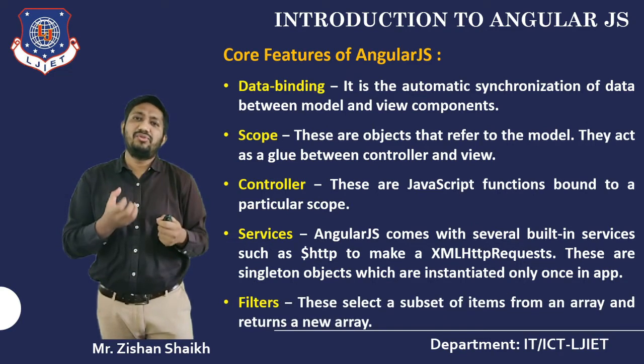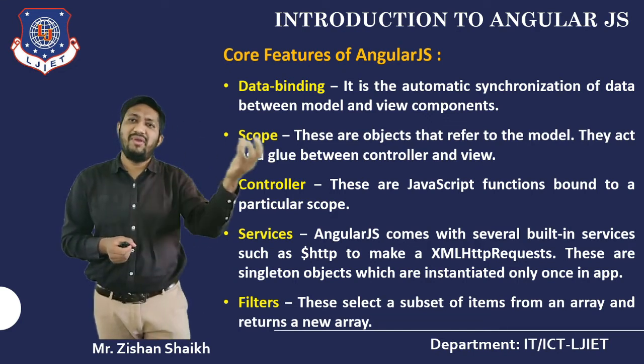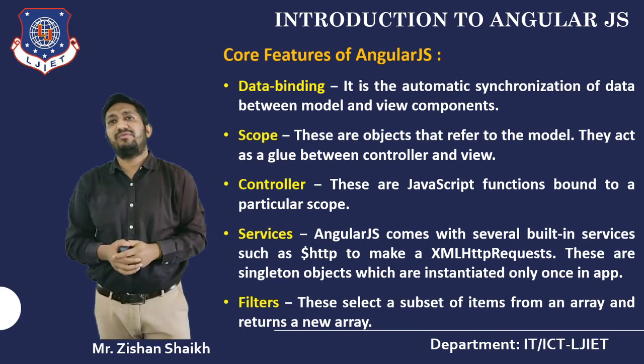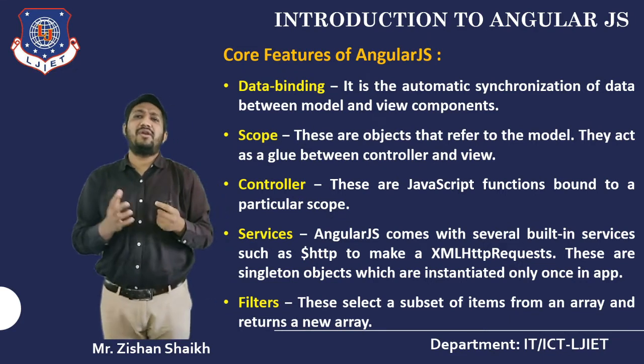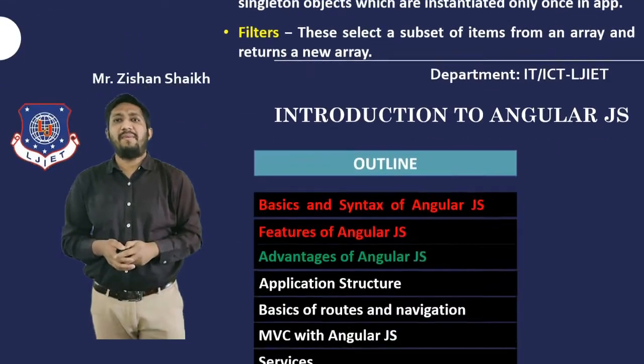So a filter is used when your data items are in the form of an array, or when it will return a number of data items in the form of an array. At that time you can use the filters. So when we are talking about the core features, it's our rich set of features that will be very helpful to design our particular web application.